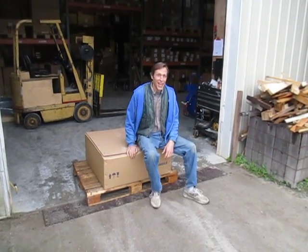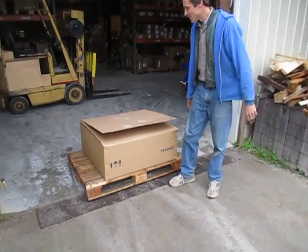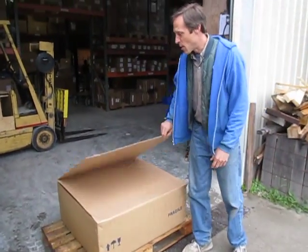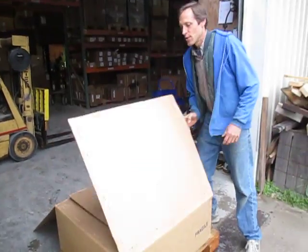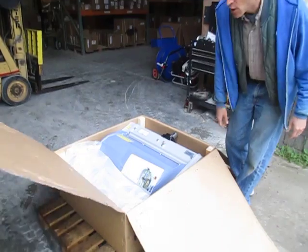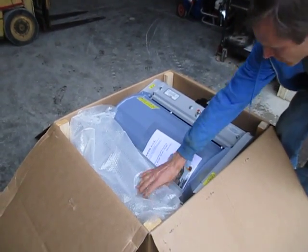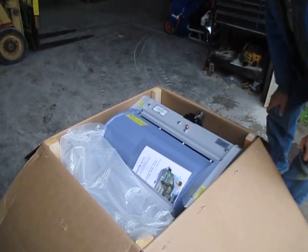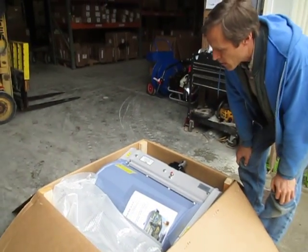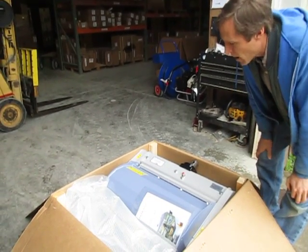Greetings fellow earthlings. We're going to shoot a little video here on a flail mower. It doesn't look like much of a flail mower but it's in a box. This is a Berta Franco flail mower — they just go by Berta now — and you might have gotten it from our tools. This is the 26-inch model. There's also a 34-inch model and soon there will be a 30-inch model. This is what it's going to look like when you open the box.